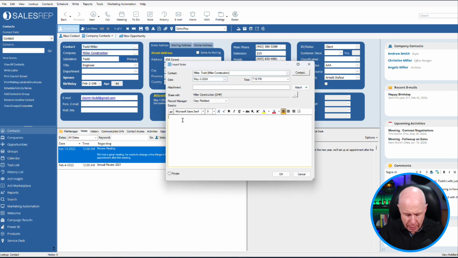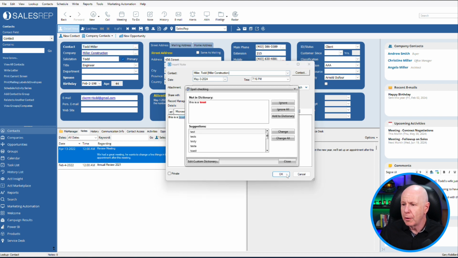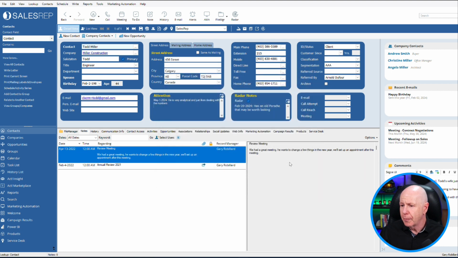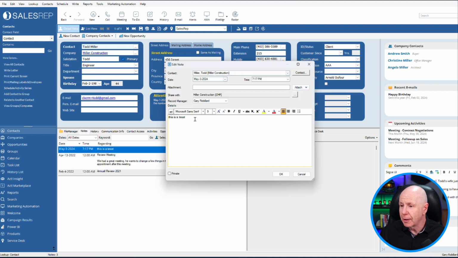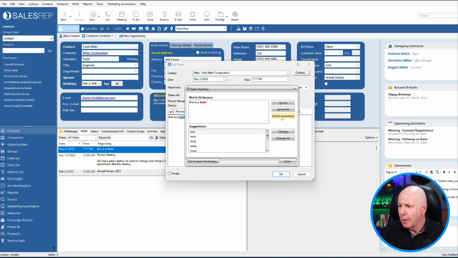And I'm just going to type in, this is a test, with the word test spelled incorrectly. And you can see that it's highlighted in red, but if I press OK, the pop-up window will pop up, and then I can just use test, and then I can press close. It actually didn't spell check that right because I didn't actually allow it. So if I press OK, it'll pop it up.